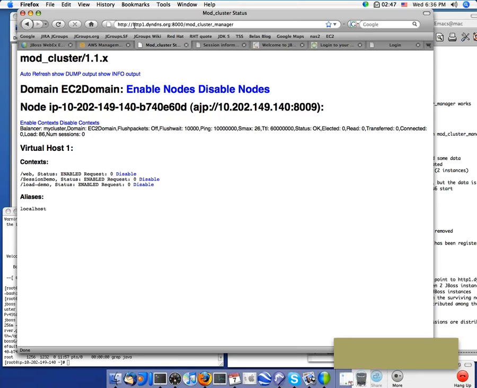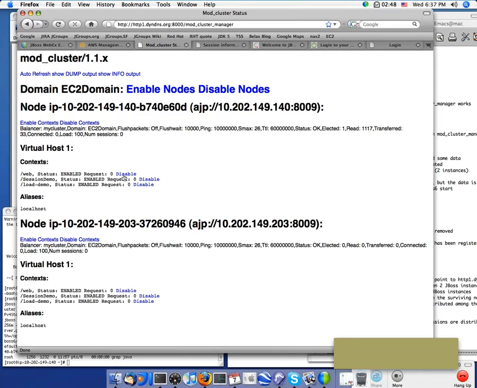This is the location of my manager, Mod Cluster Manager, and as you can see, on the left side I have one domain, the EC2 domain, and it has currently 1 node running. Actually, that's probably wrong. I just did a refresh, so now I have 2 nodes running, as you can see.